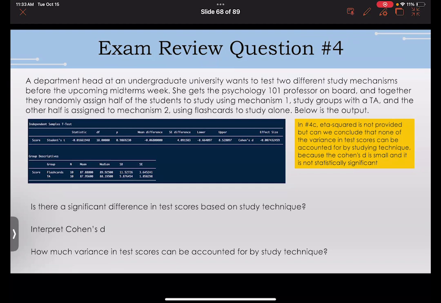But whenever we are stating a statistical conclusion, we should always report the evidence. So when you get a question, is there a significant difference in test scores based on study techniques? How do you answer that? I'm going to make this expectation really explicit for both exam and DAs. How do you answer this question?